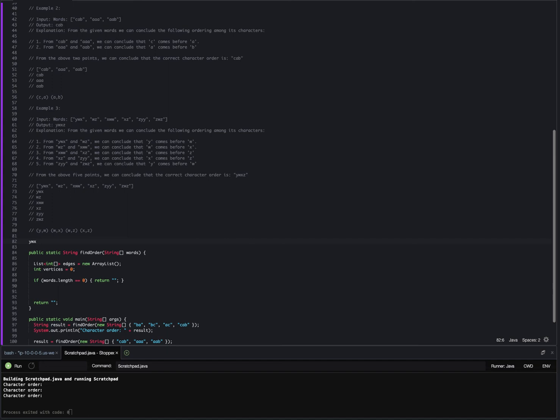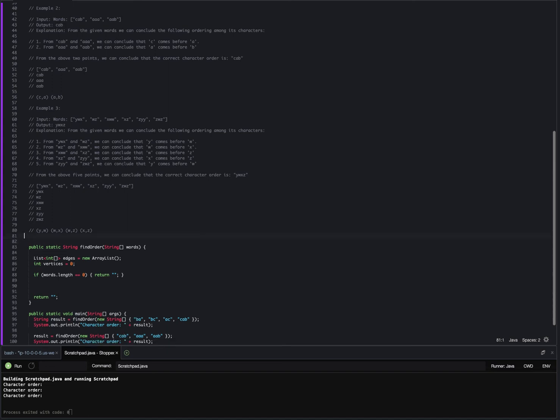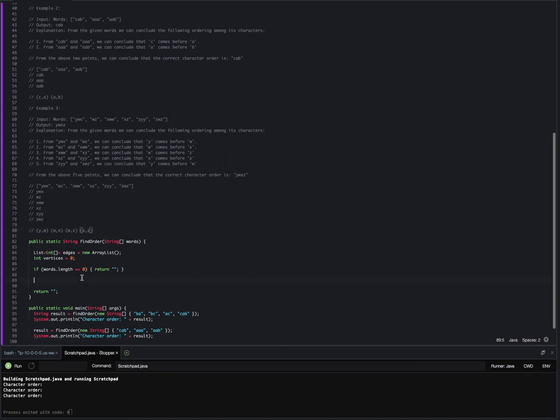I mean, we can always assume that what they've given us is correct, but it's unlikely that they will have an input like that, because it's only a guess at that point that y comes before w comes before x. If we make the assumption that this is correct, then really our order is YWX. So if we get just one string, we can just return it, assuming that whatever you have given us is the correct thing. I have no way to verify it, so we don't know how to process it.